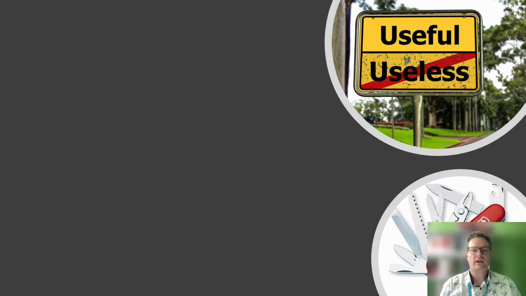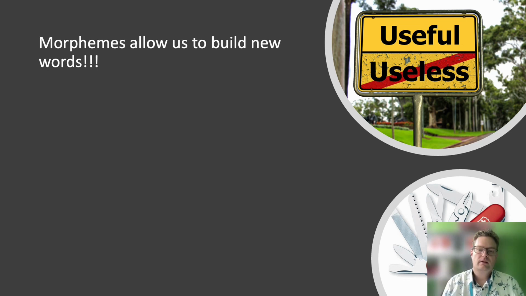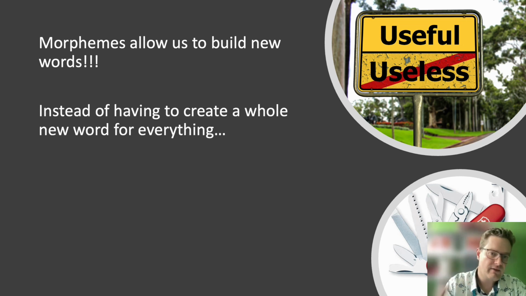And this is very, very useful because morphemes are things that allow us to build lots of words. Very, very useful. Like the Swiss Army knife that I'm hiding behind my picture in the bottom right. Instead of having to come up with a new word for every single idea that you have, often you can build a new word for it using existing words you've got and then attaching bits to it or combining other words and things like that. All of these bits you're sticking together are called morphemes.